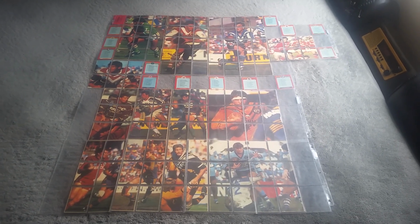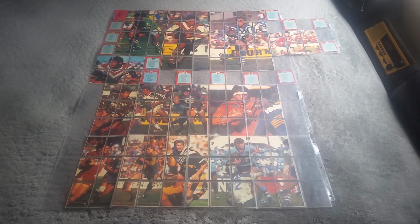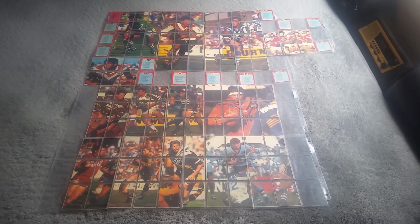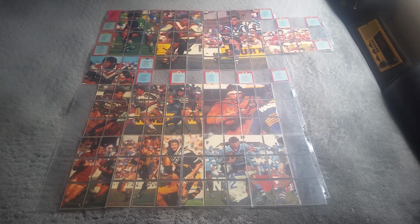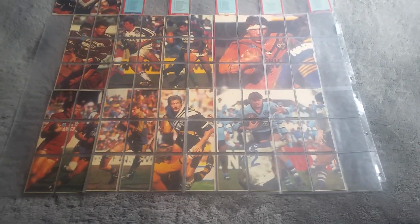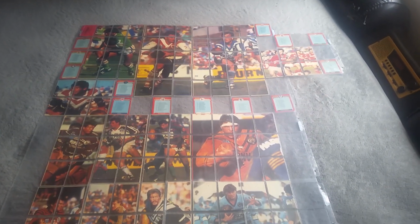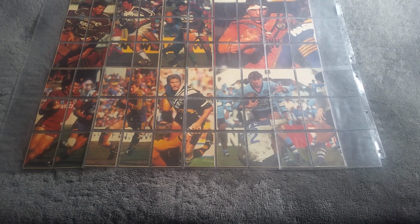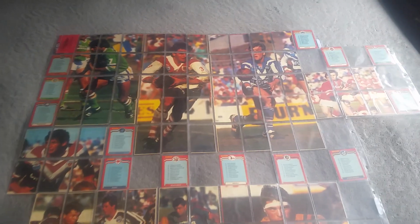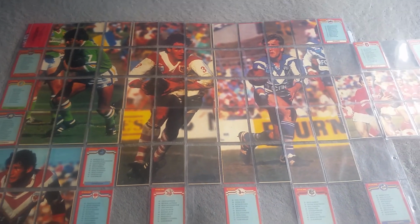I have to be honest, I'm not a fan of this picture puzzle. Out of all the ones that are reviewed in this series, this is probably the second least or the least favourite. Whoever was in charge at Scanlens in the mid-80s and came up with this, I would have sacked you on the spot. You've got to feel sorry for the Canterbury Bankstown Bulldogs because they beat the Parramatta Eels in the 1985 Grand Final, and they should have been featured on the back of these cards as Scanlens had done with Grand Final opponents throughout the 70s and 80s. But for whatever reason, they've decided to go with blown up images of the actual cards themselves. It just doesn't flow at all.